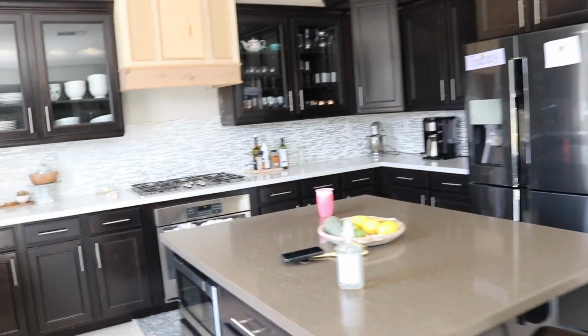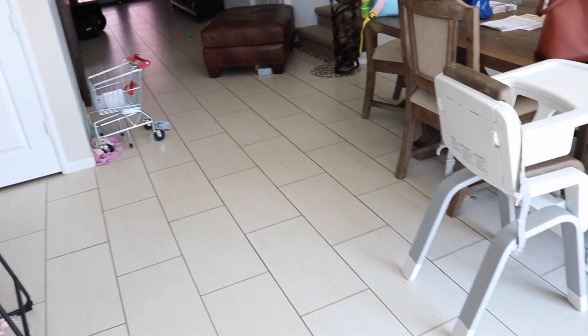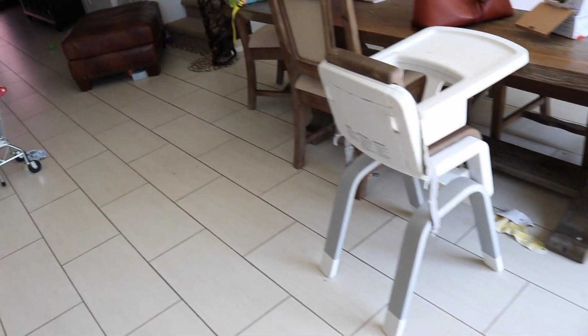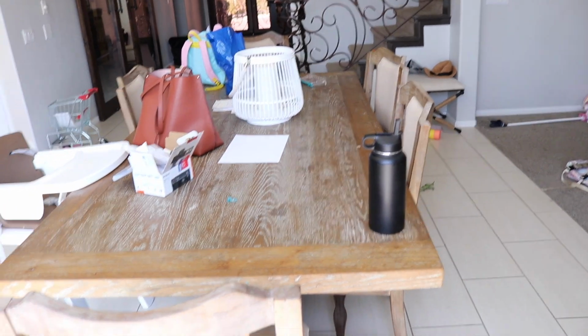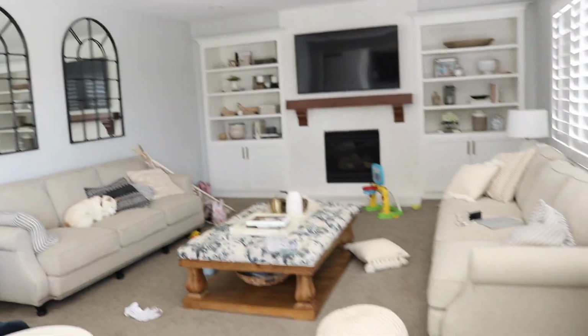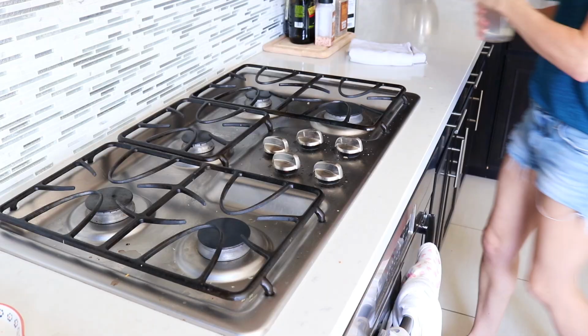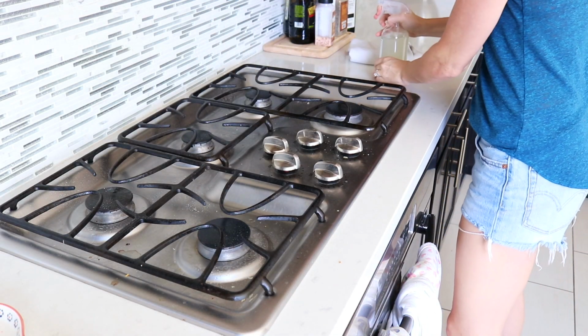So we're gonna finish cleaning up the kitchen, putting the dishes away. I need to clean the oven. It's kind of dirty. And then I would like to start cleaning the floors. I actually just ordered a Shark steam mop, which I'm so excited about. I don't know why it's taking me so long to get it. And then after that, I need to really do a deep clean on this table. It's really bad. This room could use a little clean. I typically wait to clean the living room till the end of the day after we're done with all of our toys.